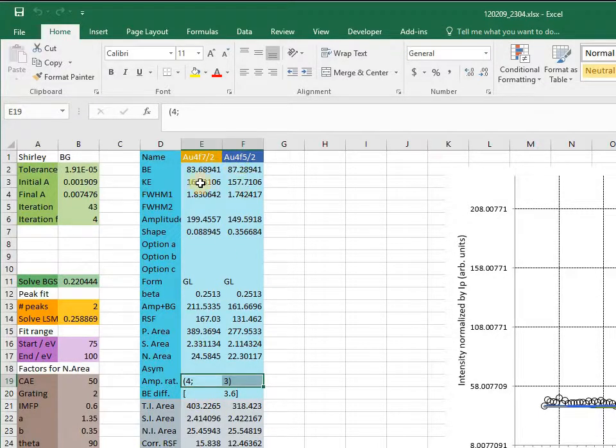So the binding energy difference between the two peaks can also be specified. In this case, a 3.6 eV difference constraint is available, along with the area of the peak and the normalized area of the peak. This is normalized further by the inelastic mean free path, transmission coefficient, and polarization angle to the emission angle. So this is what we can do in Excel. Very simple. Thank you for listening.